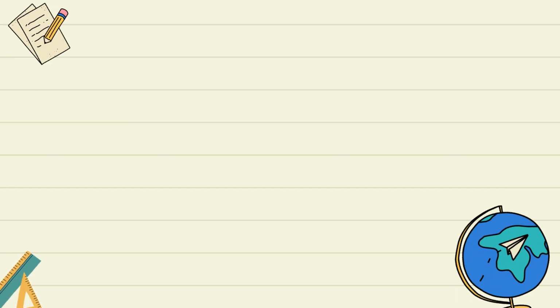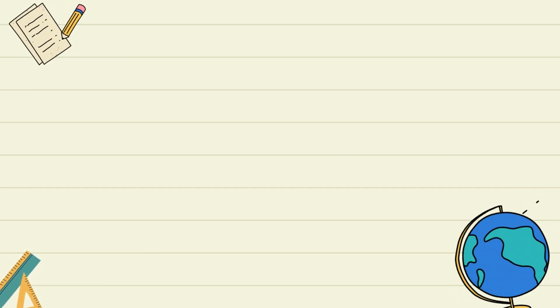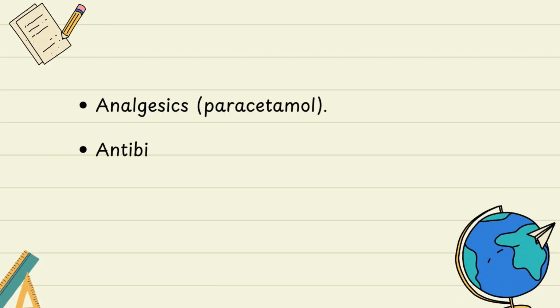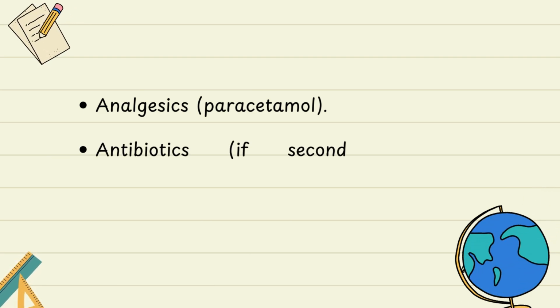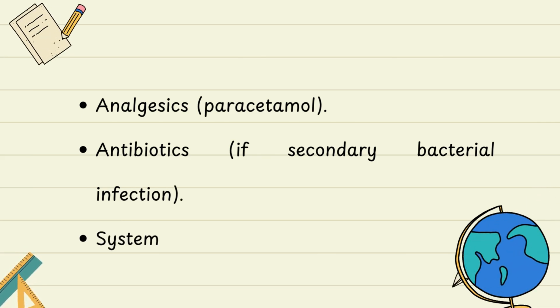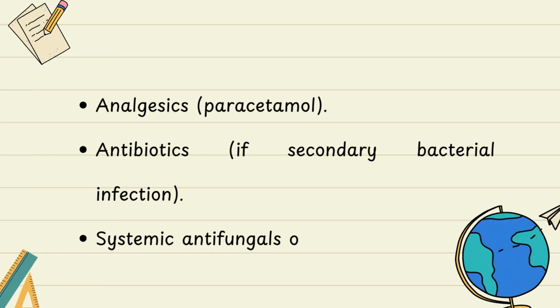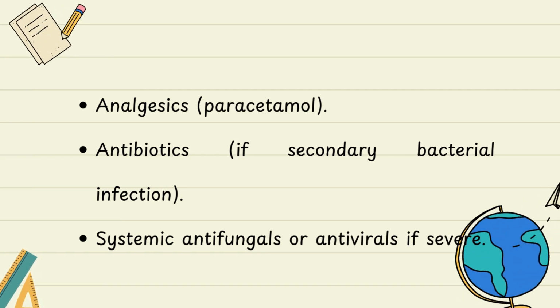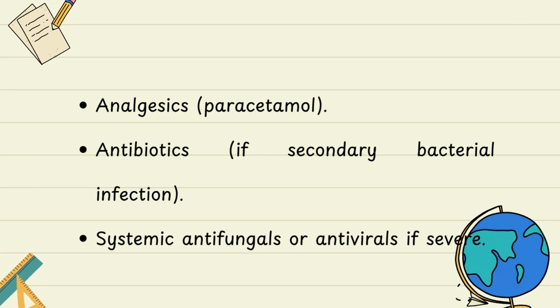In addition to topical treatments, some patients may require systemic medications, especially if the stomatitis is widespread, very painful, or associated with systemic infection. Let's go through them. Analgesics for general pain relief, especially in moderate to severe cases. Oral analgesics such as paracetamol, acetaminophen, are often prescribed. This helps relieve discomfort during eating, speaking, or resting.